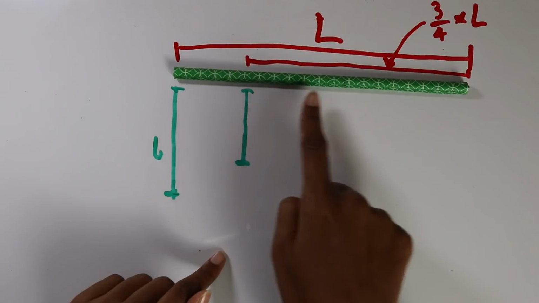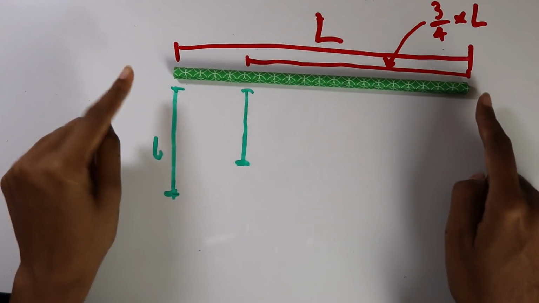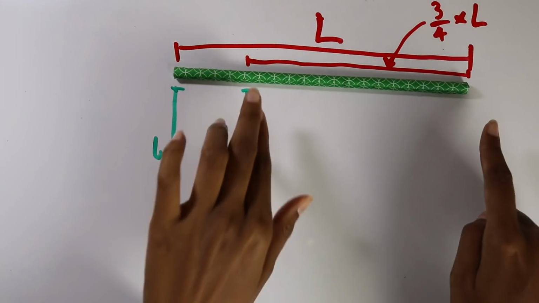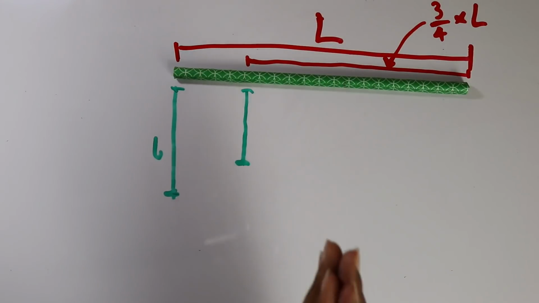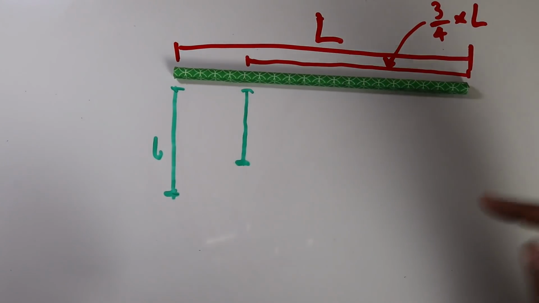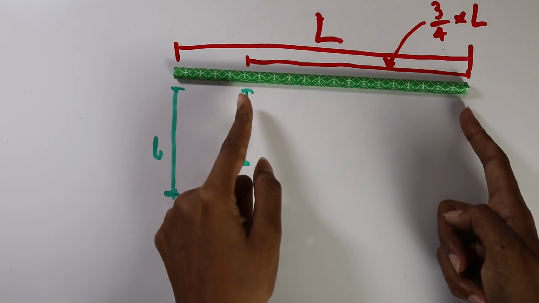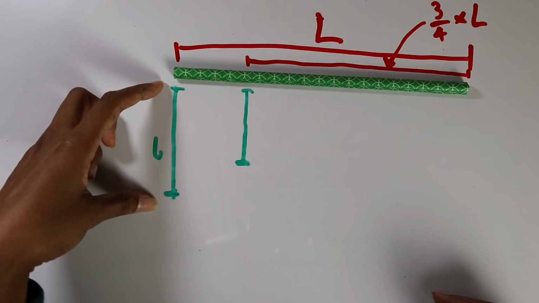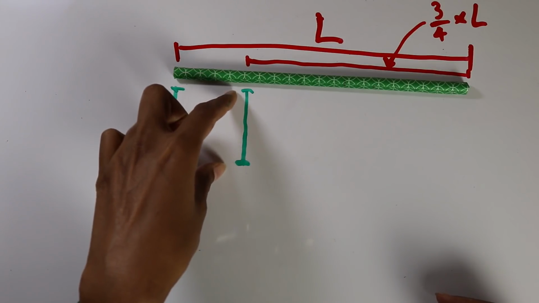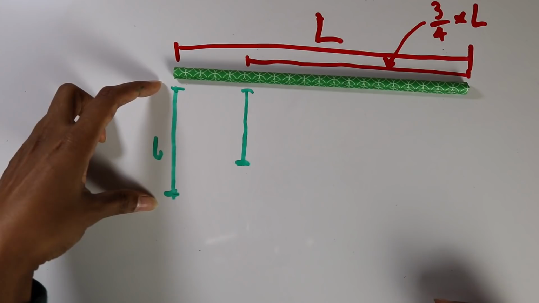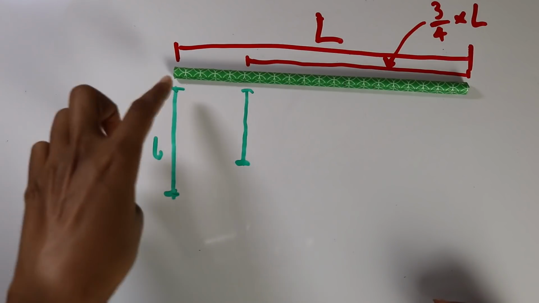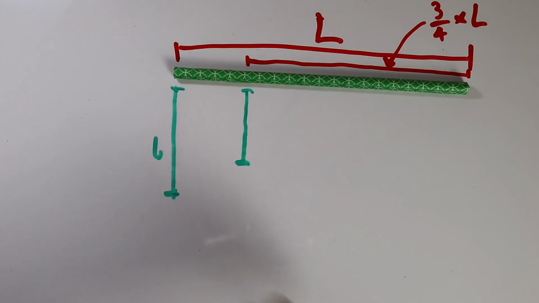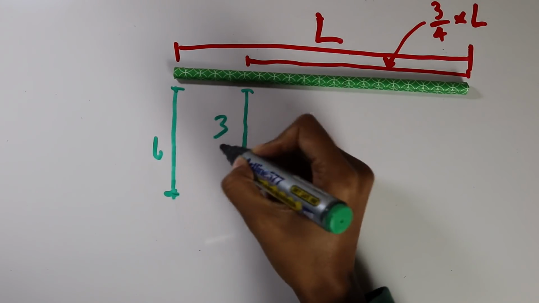Remember, we marked out these lengths this way because what we wanted was that if we chopped the tree here, what we would get is a miniature version of the full tree. It would just be shrunk down, so everything would be shrunk down by 3/4. The length would be 3/4 of the original, and also we want the length of those leaves themselves to also be 3/4 of the original. So this leaf that was at the bottom of the full tree should become a leaf here that's 3/4 of that length.